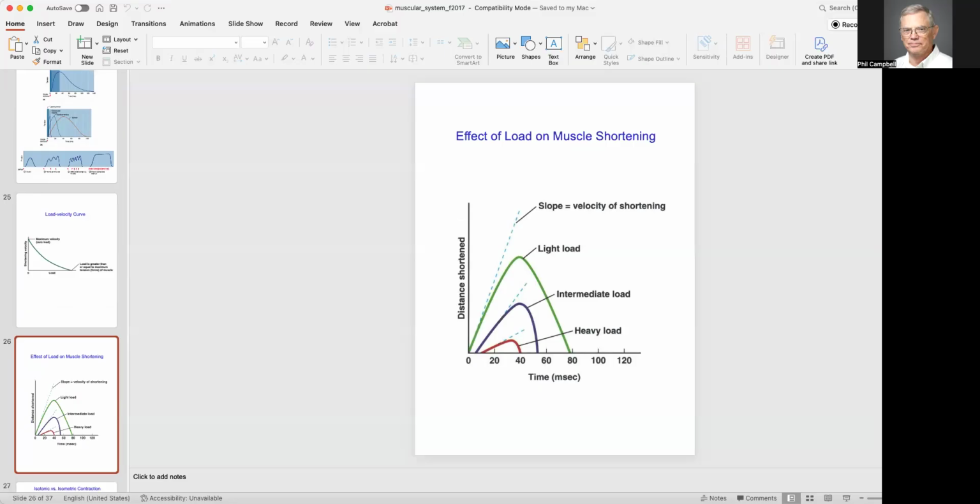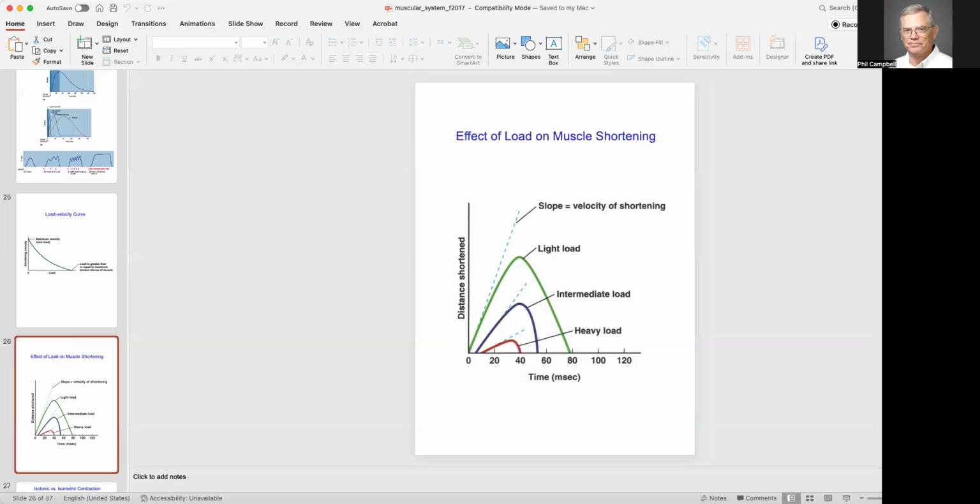Now, not only as we increase load do we decrease the rate of contraction, we also decrease the distance of contraction. All right? So we're not talking about rate. We're just asking, what is the extent to which I can shorten this muscle? All right? So nothing here except this. Now I have maximally shortened this biceps. Okay? Now, if I'm taking this, I can do this, but maybe I can't shorten it. I can't bring this all the way up.